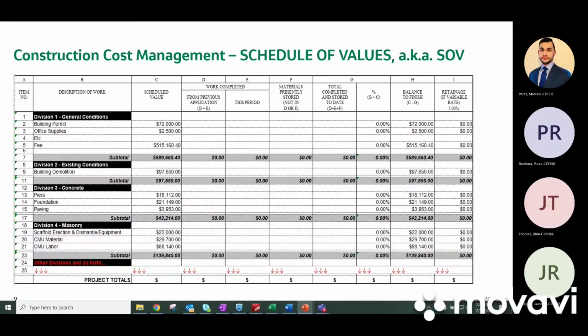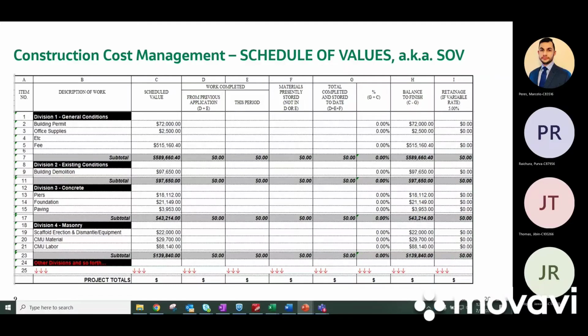As the owner's representative, you'll receive a schedule of values prepared by the general contractor, and you will work with the general contractor in refining it until it meets some sort of acceptable breakdown that will make it easier for you, the project manager, to track the construction costs during the construction period. When the general contractor sends you a payment requisition, you will review it, look at what he's billing, and verify the accuracy of what he's billing through the schedule of values.